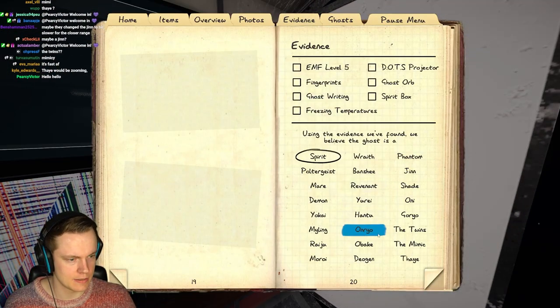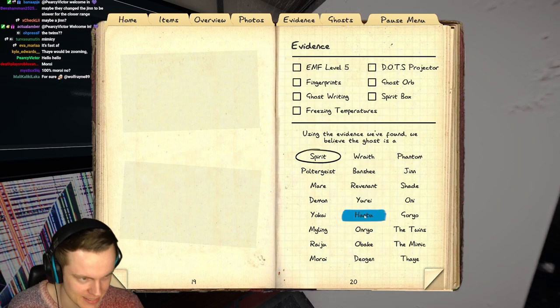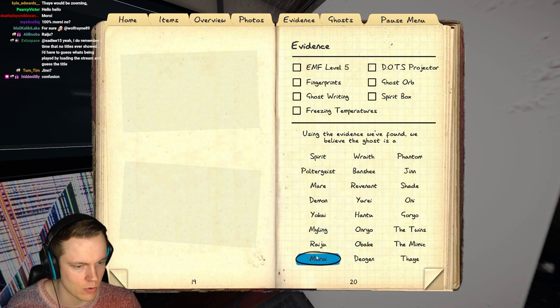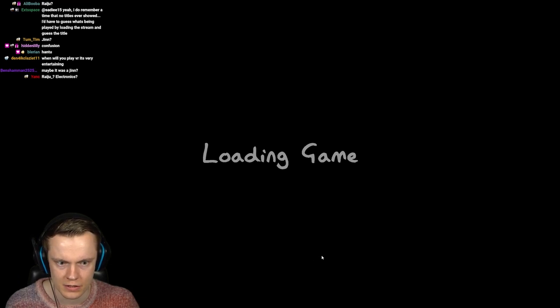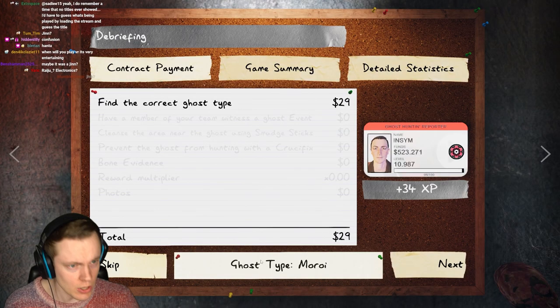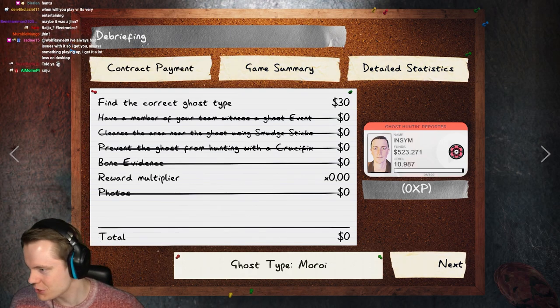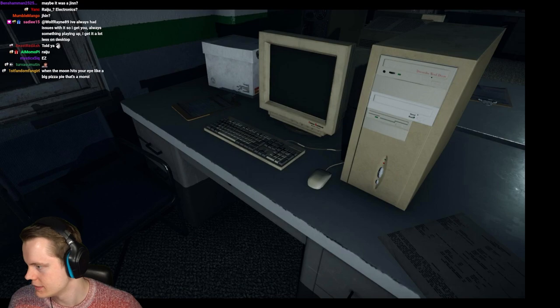Wait, what was that? I love how I'm just insanely distracted. It's not a Revenant, right? Let's try a Moroi. I doubt it is a Moroi, though. It can't be a Haunter because it was speeding up during the hunt. It was a Moroi! Okay, there you go. Anyway, I just wanted to know what that ghost was. Moving on. Next one.